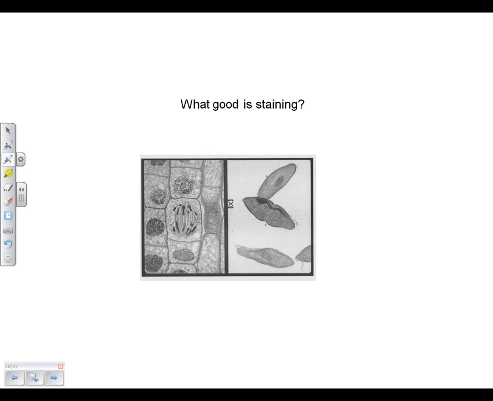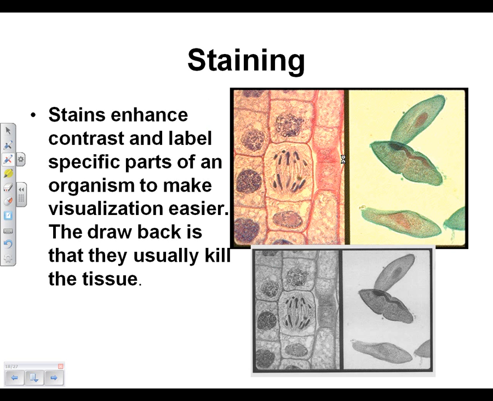So if you imagine, this is an example of some small thing, generally cells you're looking at in the microscope. These happen to be plant cells over here, or these which are actually paramecium. You can see them. You can get a good idea of what structures are in there. And this picture is actually way better than it would look if you looked at it under the microscope. But if you were to actually stain them, then you get something that looks more like this. This and this.